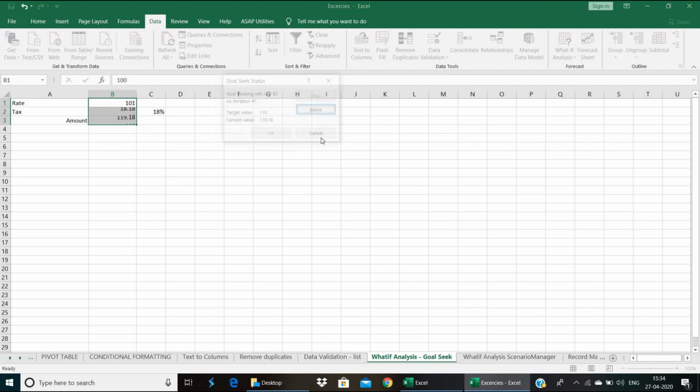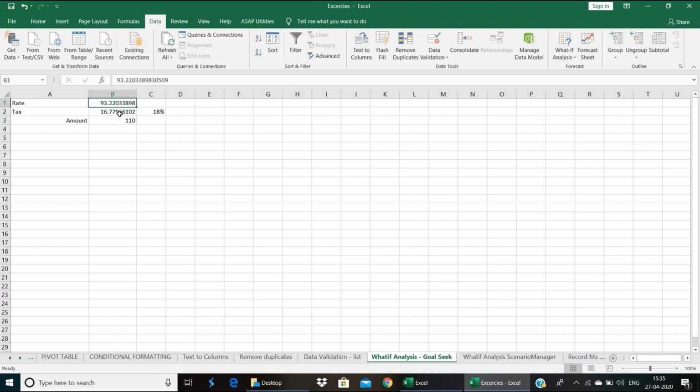Click OK. Okay, so if the total amount should be 110, then the base rate would be 93.22 and tax would be 96.77. Okay, so this is how you use goal seek.